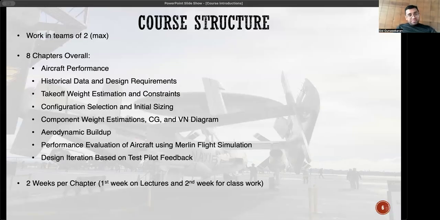The first week of that chapter will be theory and discussions and understanding what we have to do. And the following week, you'll have classwork. Now, classwork is where you get to actually get your hands dirty and do the math, do the analysis, kind of like doing the homework. But it's very important that you come to class for that classwork because we are going to discuss what really goes into the assignments, how to approach a certain step in the process, right? I emphasize again, in classwork, we are going to discuss things that are integral to finishing your assignments and integral to the process.